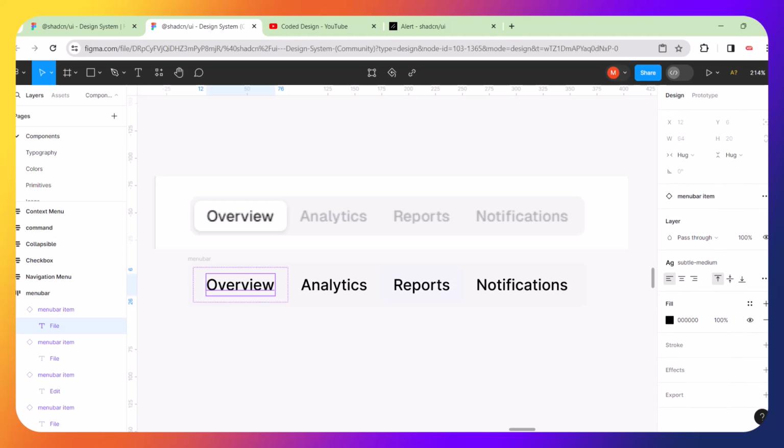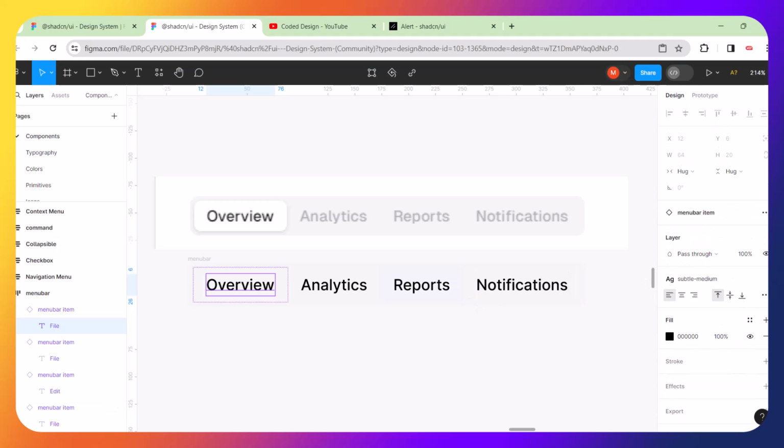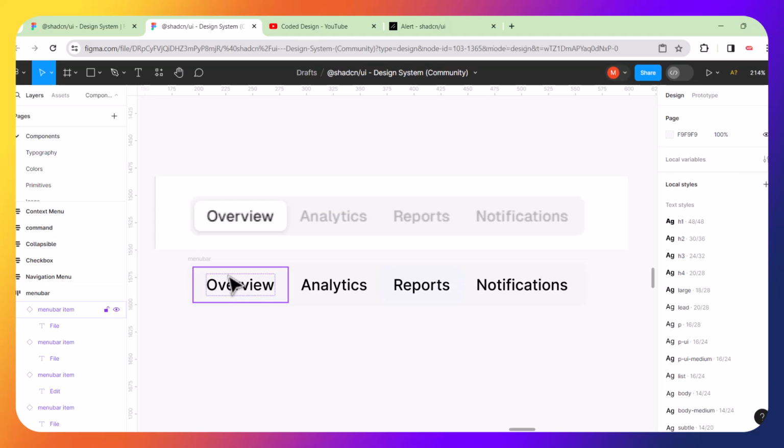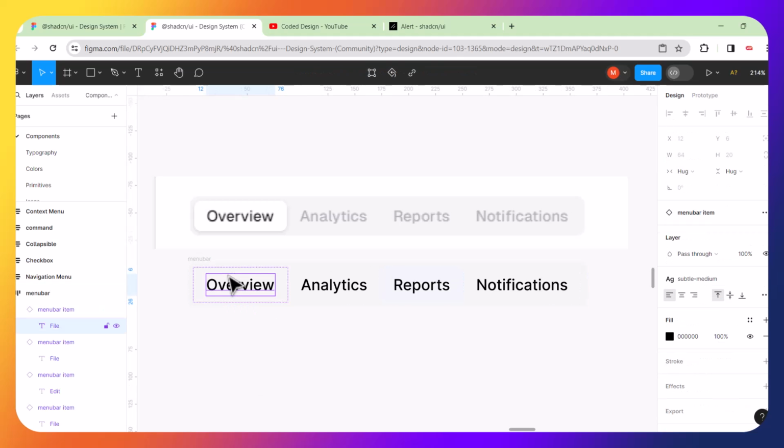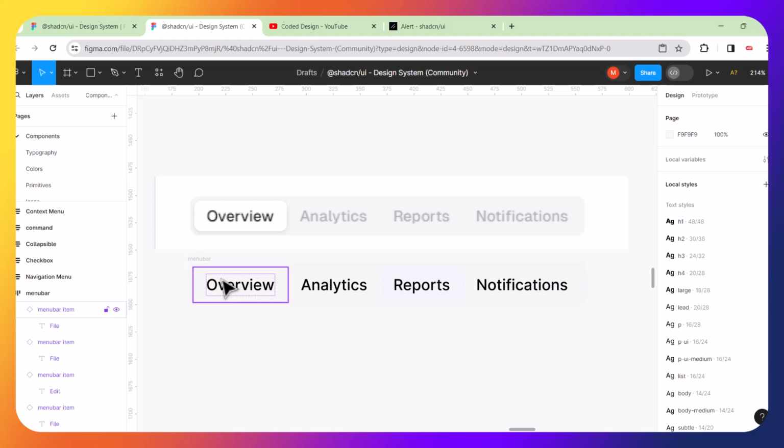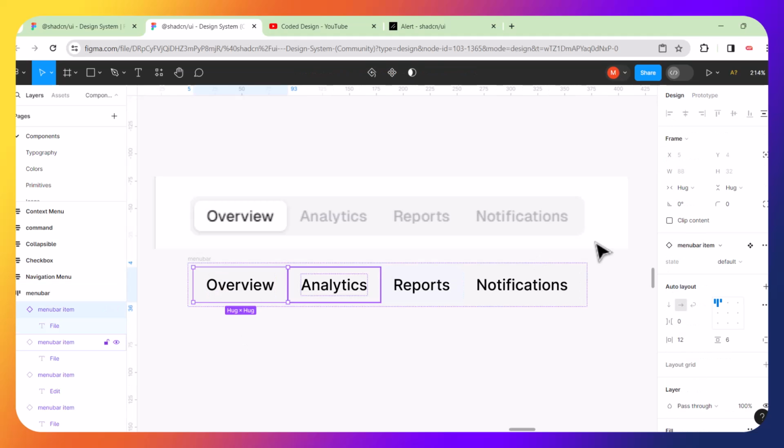So what we are going to do, we are going to go here. Also, there's something that I want to show you when it comes to this name, this overview. Let's go to the state. Where is the state of this? Okay, let's see. Did I press the right thing? Just a moment. Obviously I didn't click on the right thing. Now the state is default.